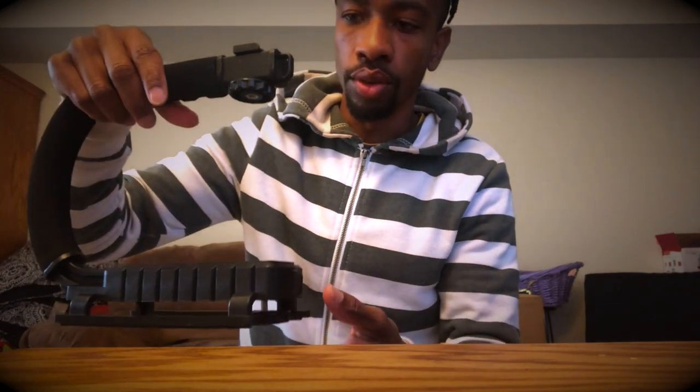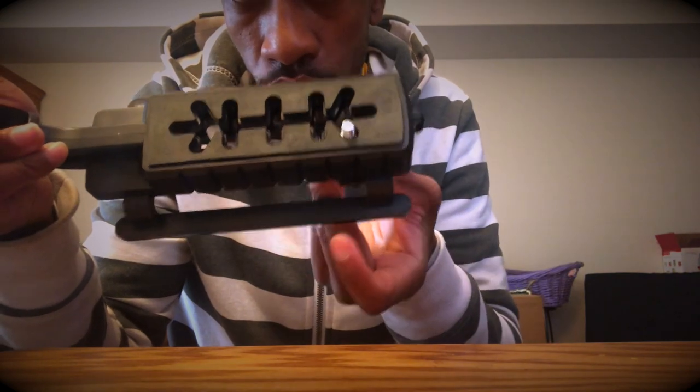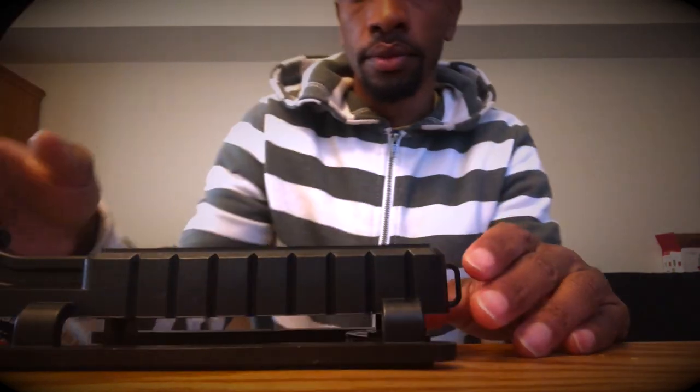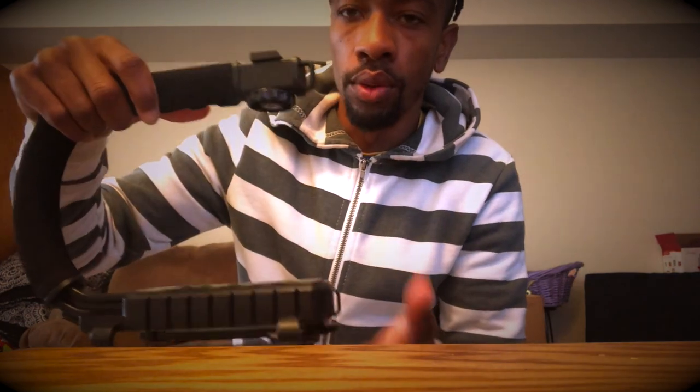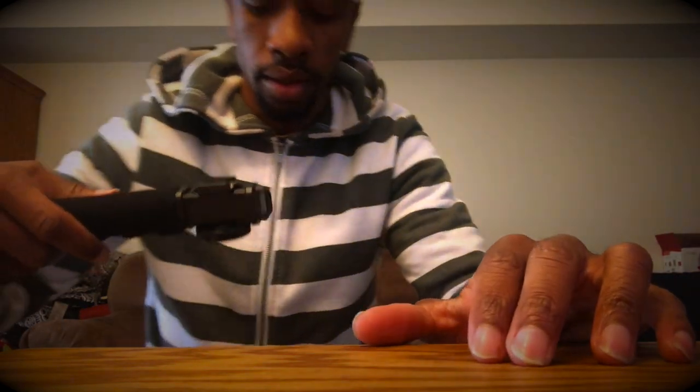This is so cool — I put the camcorder wherever I want to position it, and these parts move to whatever spot I want. It holds the camcorder right there — looks just like the picture. I don't have to worry about anything. When I'm sitting down it holds it steady, and on the top is where I put my mic. It's not too big, and I'm going to put this all together with the lens and camcorder.